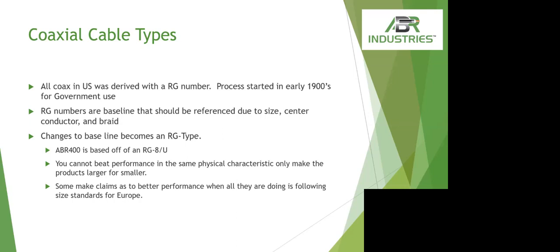One of the things to take a look at is always making sure which RG number is used. Now, some Europeans use a different set of standards. Their standards sometimes can make claims, but the diameter may be bigger or smaller or something else may be different in there, so that their numbers don't always match up. So I'm going to give you one little hint.